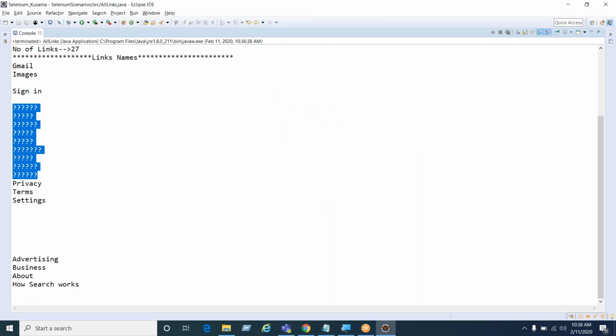Now the second thing: why is it showing empty spaces?